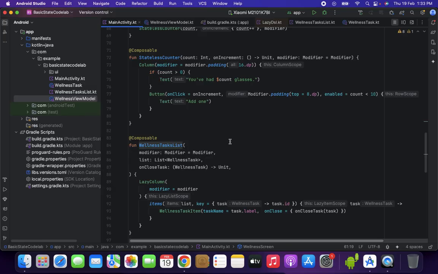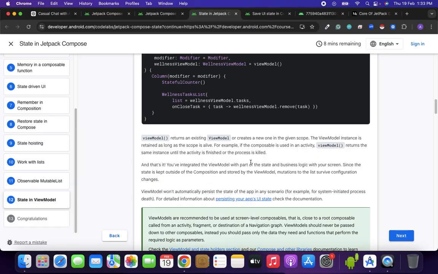Wellness state. As I said, you have integrated ViewModel as part of the state and business logic. Since the state is kept outside the composition and stored in a ViewModel, mutations to the state survive configuration changes. ViewModel automatically passes the state.